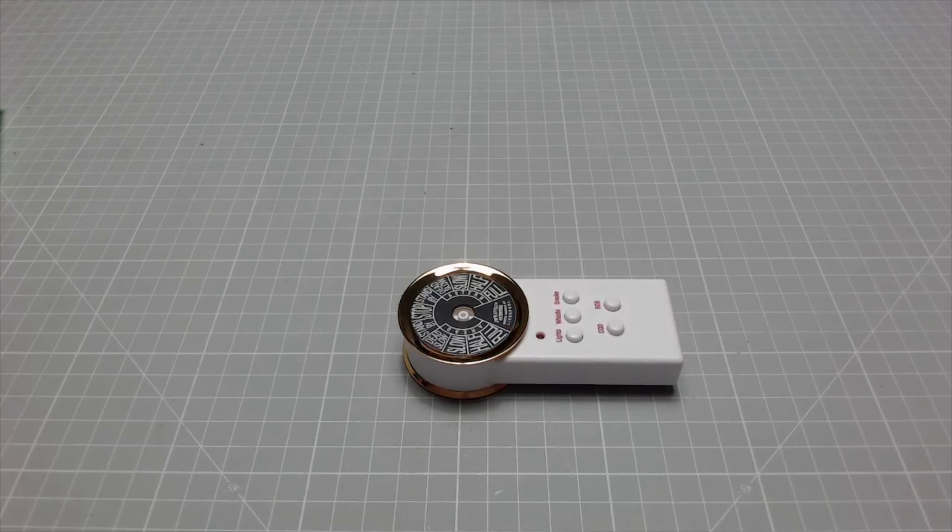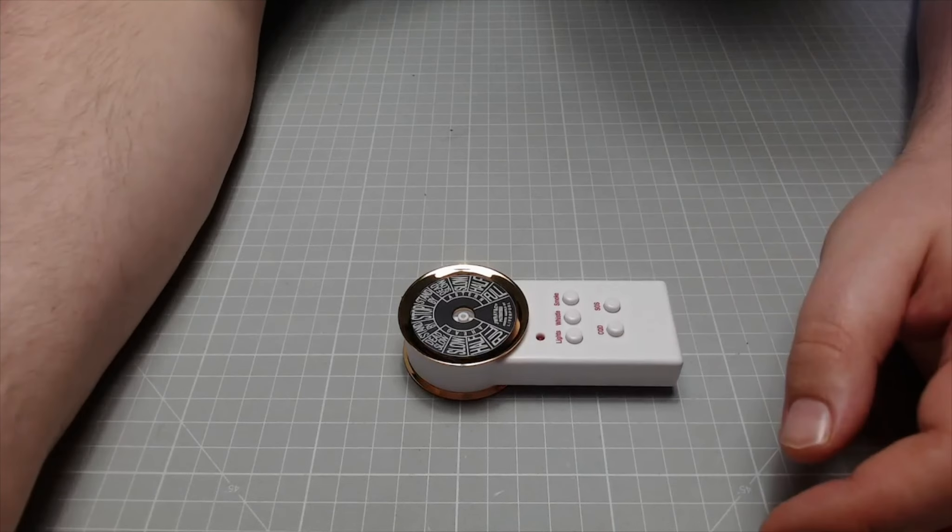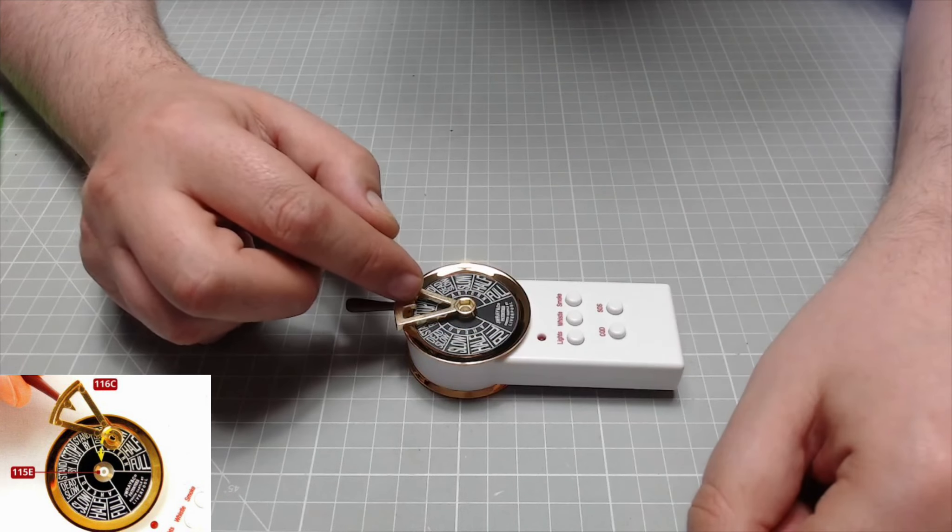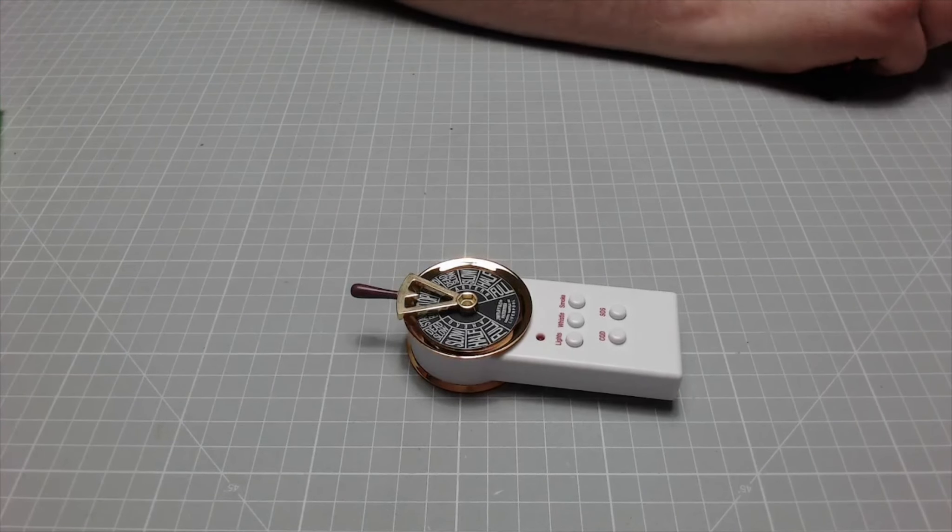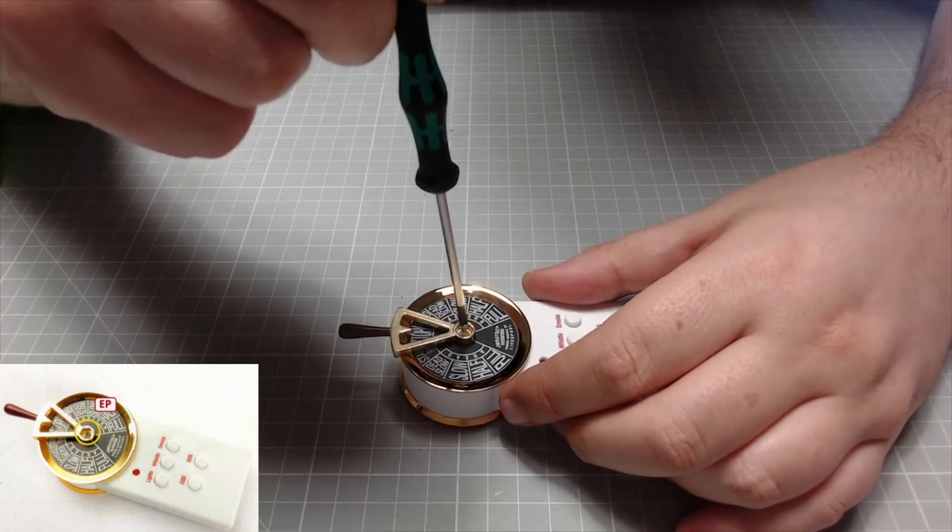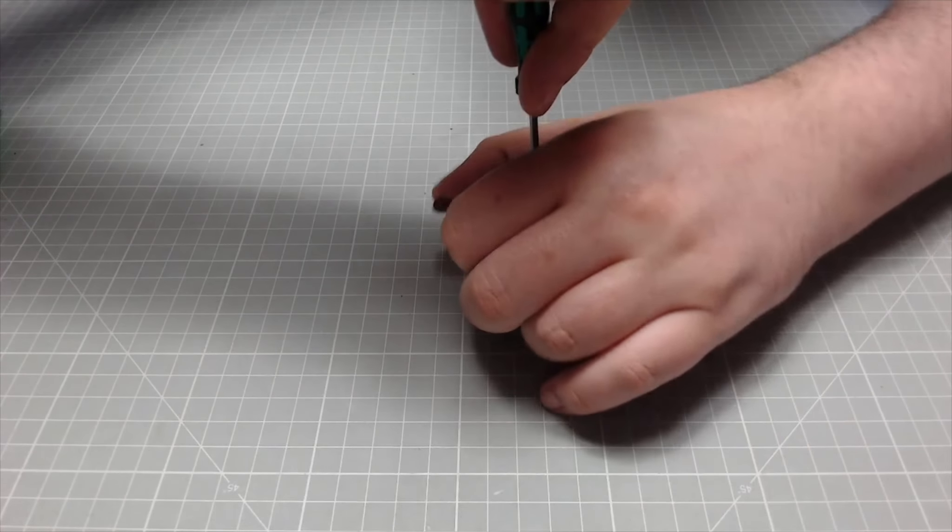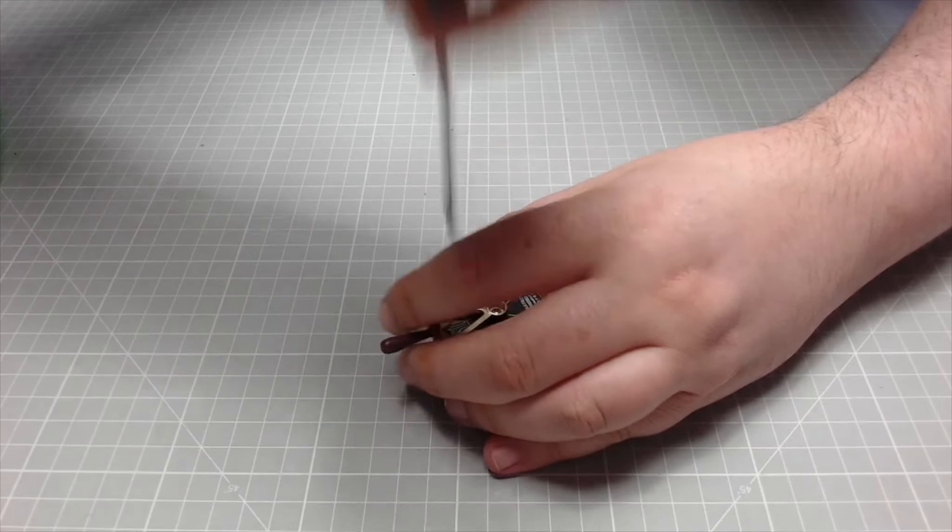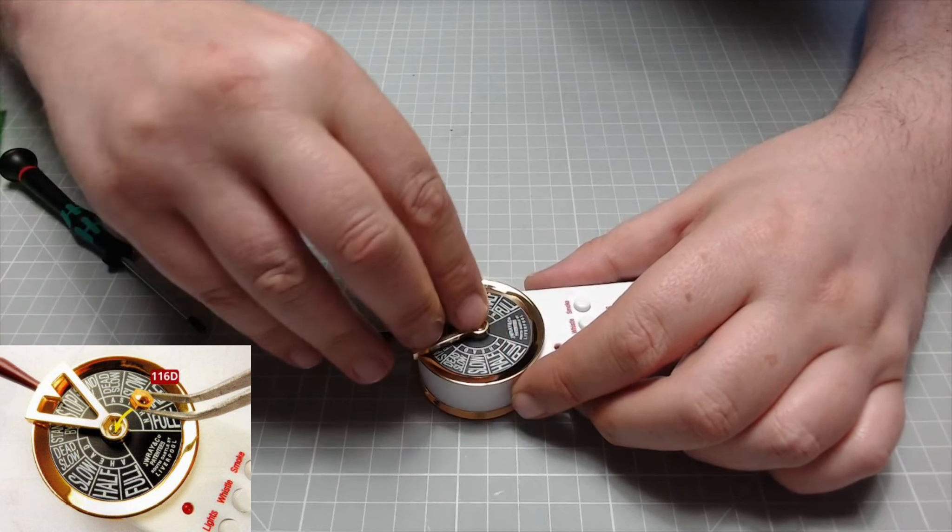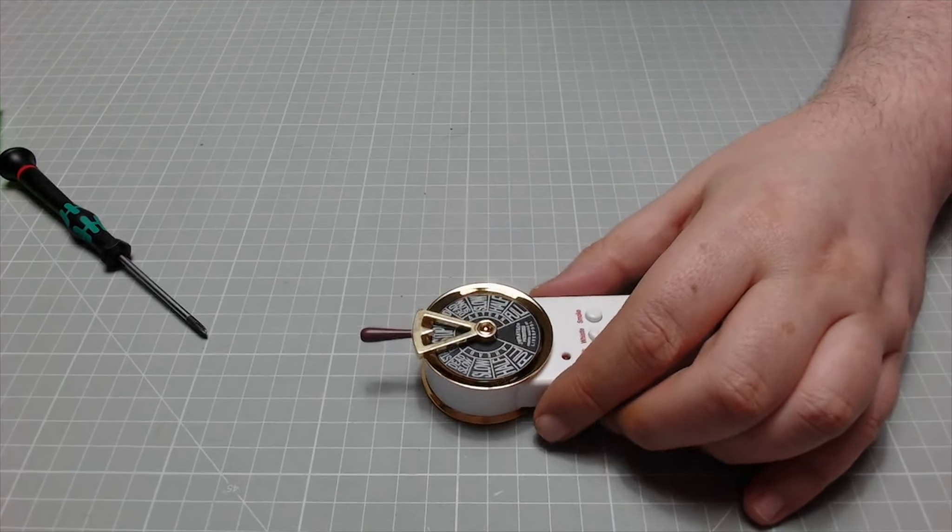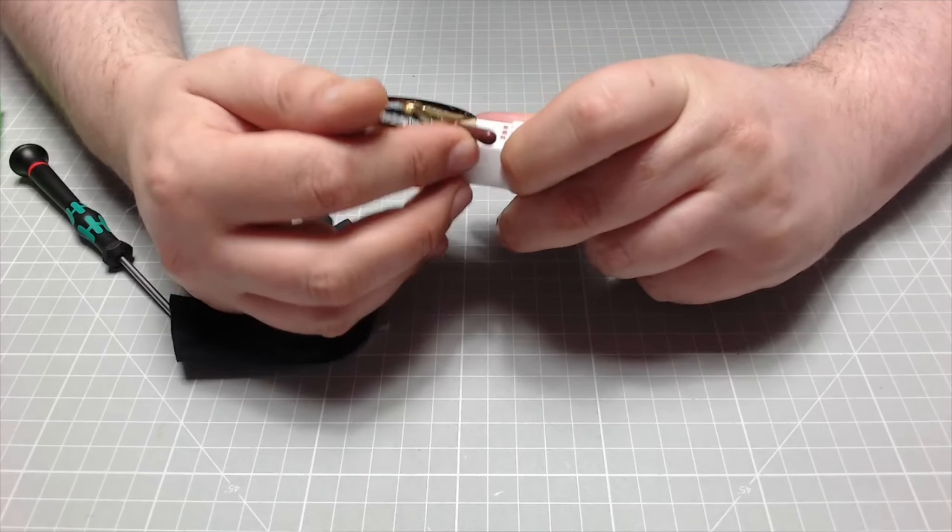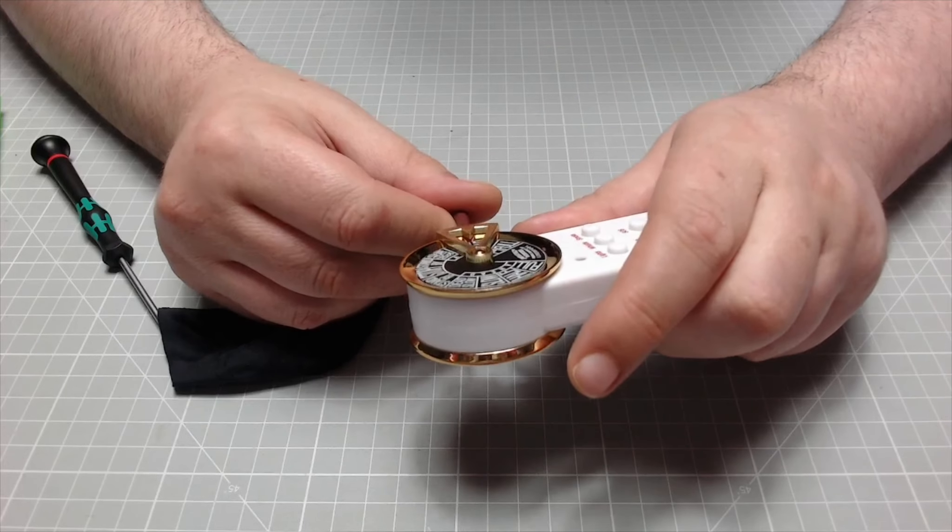What we need to do next is we need to put our telegraph dial in place, which is this bit here. Now this is just going to go over there and it's going to be pointing the arrow here to the stop position. Then we need to screw that in with one EP screw. Oh, well we know it moves. Okay, and then once we've done that, we've got this little cap here that's just going to fit in just down into there so we don't see the screw. Let's give that a nice clean up.